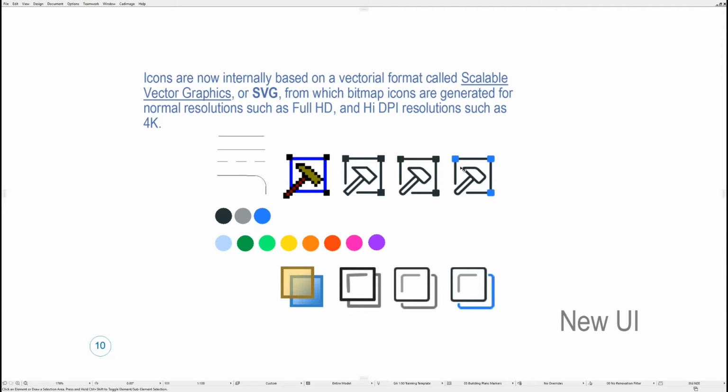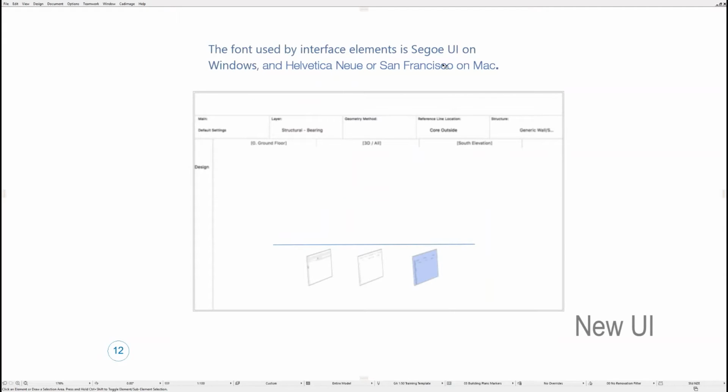So the new icons are blue and black. One of the changes that we also have is that the default font used for ARCHICAD has been unified. So if you're in Windows or if you're in Mac, they have a more unified look.